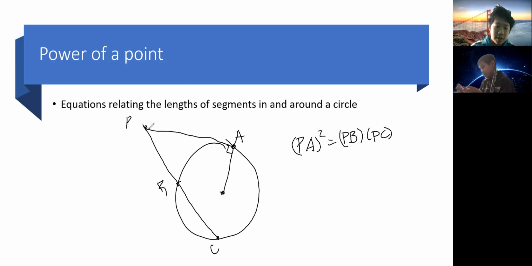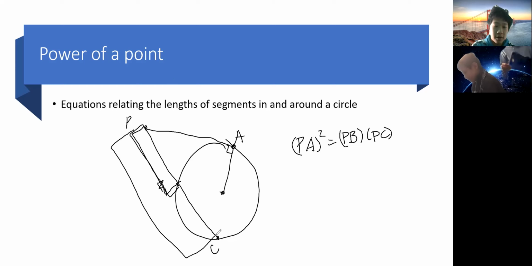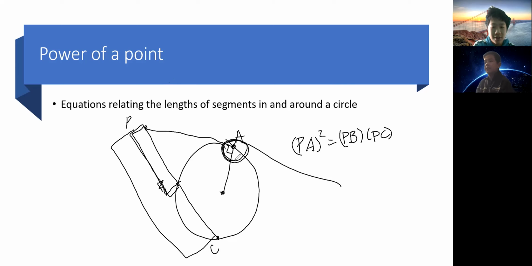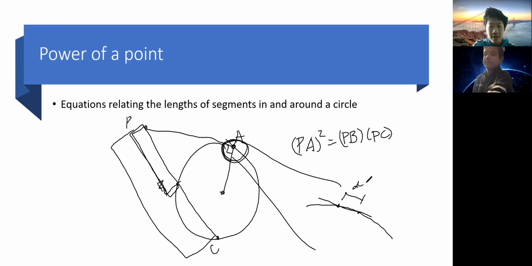You can notice how for the secant we did the same thing. We multiplied the shorter length outside the circle times the whole thing. Whenever we have secants, we do that. For the tangent, we actually squared the tangent. But this formula actually comes from the two secants formula, right? Because if we look at the tangent, if we zoom in really, really close, we can pretend that it intersects the circle like this. Like the arc of the circle goes like this. We can pretend, okay? And this is a tiny little length, say this tiny little d.